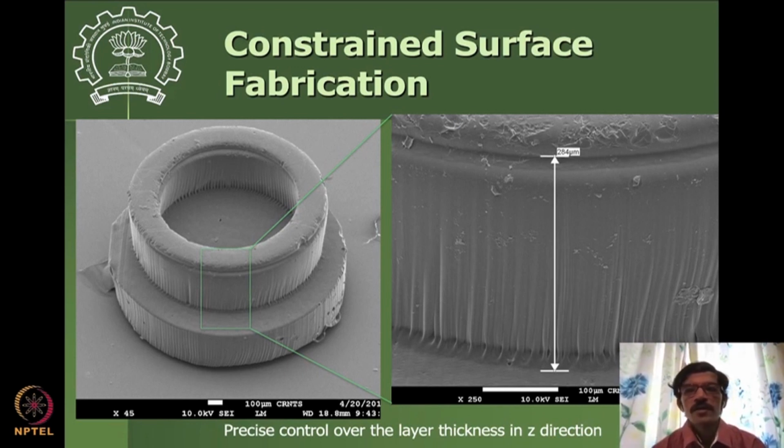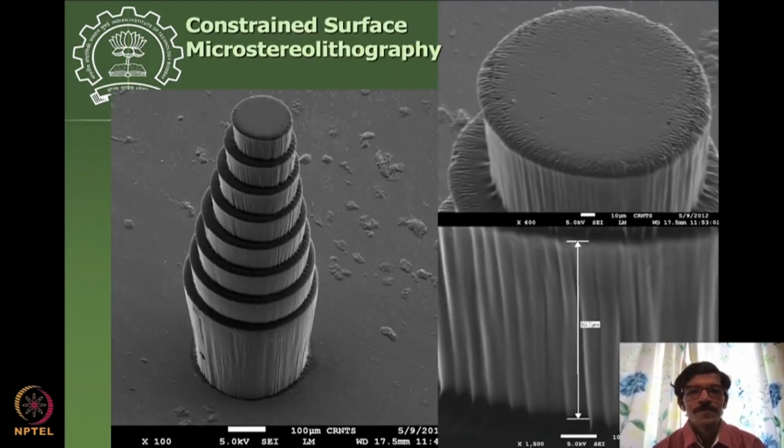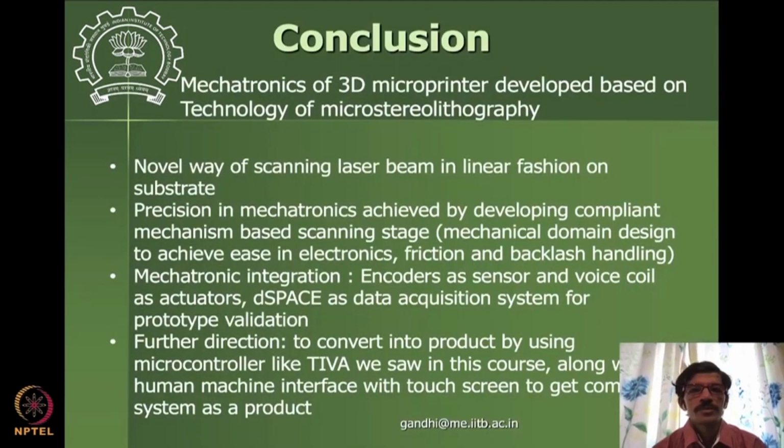Okay, unlike without a constrained surface, you will have an open liquid layer, and for the liquid layer's top surface we don't know whether it will have exactly the same dimension as the thickness that you want to get cured. So this constrained surface microstereolithography gives you quite good accuracy in the component produced.